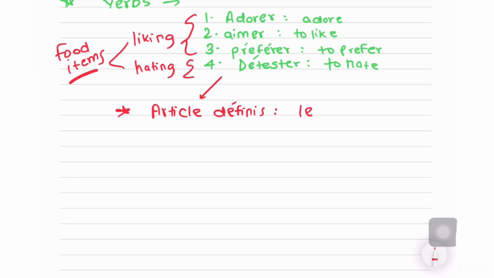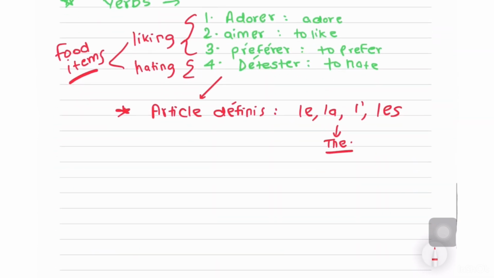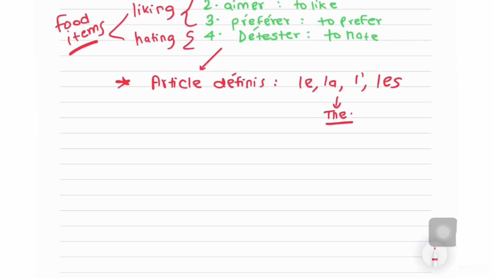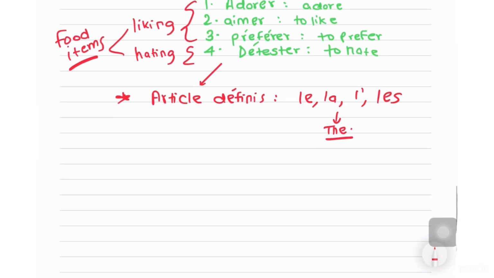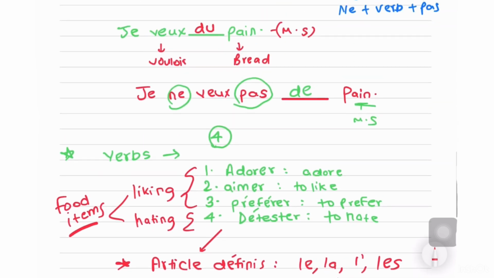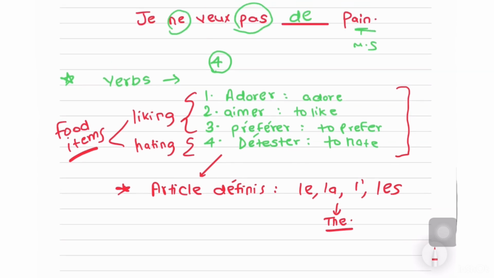What is that? That is le, la, l' and les. And what does it mean? All four of them mean the. They're used the same way according to the gender and number. Okay, but here I'm talking about I don't like the fries or I like the chocolate. Okay, so when I use the word the, there is no quantity. So whenever we're talking about a like or dislike, we use the article défini, which is why again it's really important for you to look at the entire sentence. When you don't look at the entire sentence, you will not realize that these verbs are there in your sentence or ne pas is there in your sentence. So you need to pay attention to them.